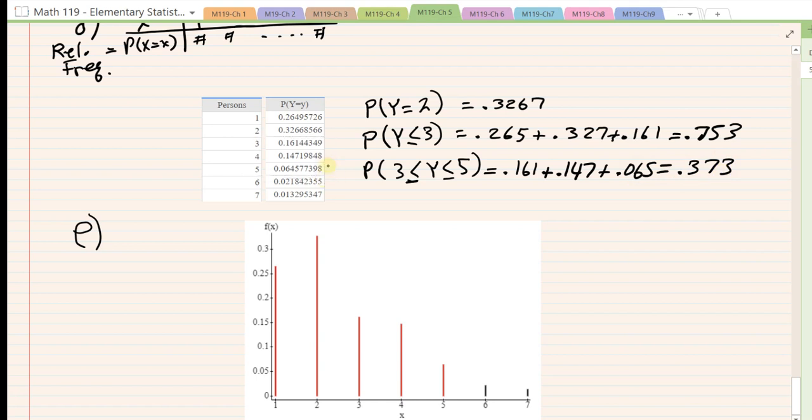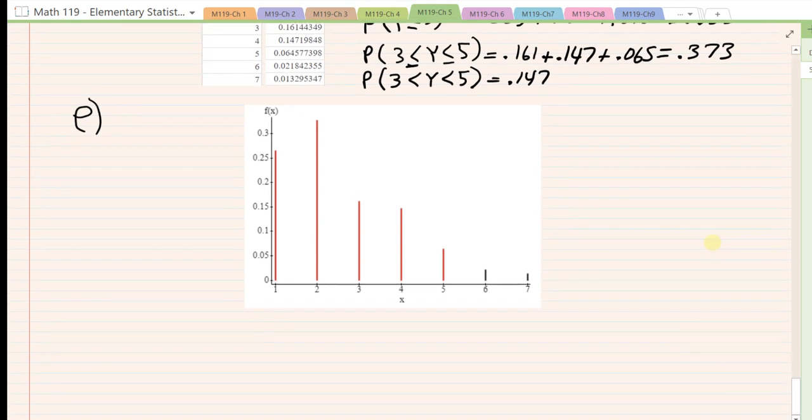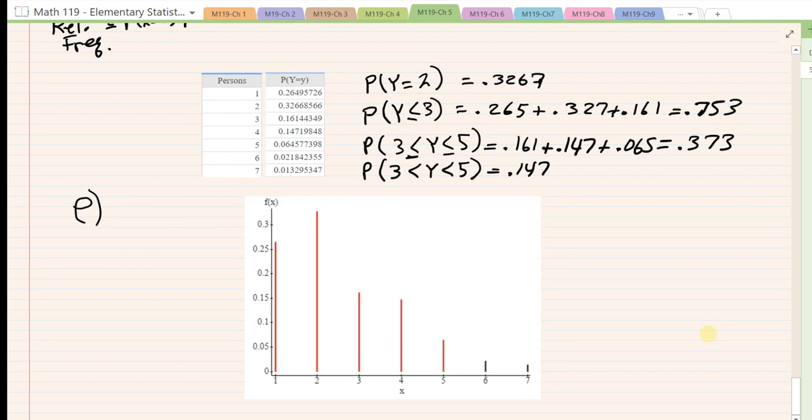And that was inclusive. Now if I said between 3 and 5 exclusive, let me just write it. Between 3 and 5 exclusive, then if I can't have 3 and I can't have 5, I have to have only 4. That's 0.147. Again, a notable difference in probability, by a tune of about 23% less. So there you go. With that, we are done with this section. We're going to continue on with this exercise in our next section. But for this section, we are done with section 5.1.